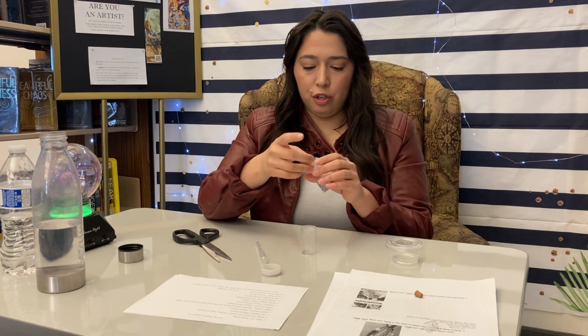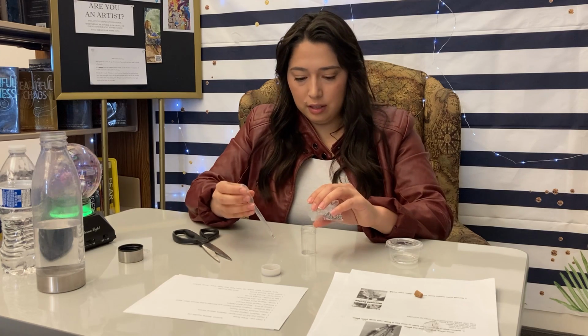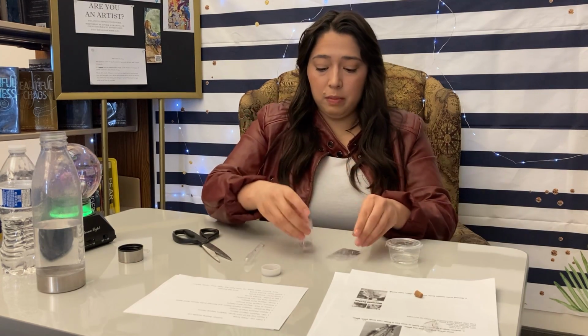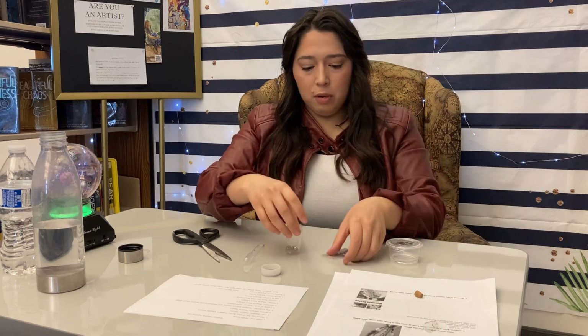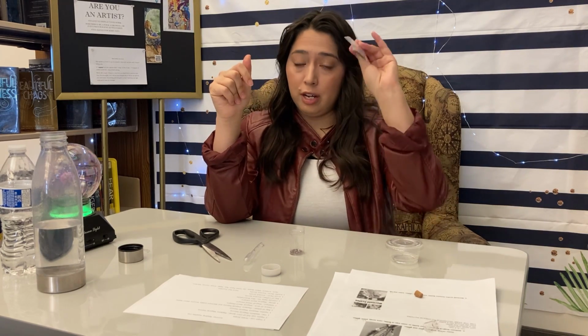We are going to pour just a little bit. So we're going to be pouring just a little bit of glitter. Not that much, just a little bit. We're going to be using this bag actually for another program, so make sure that you don't lose it.